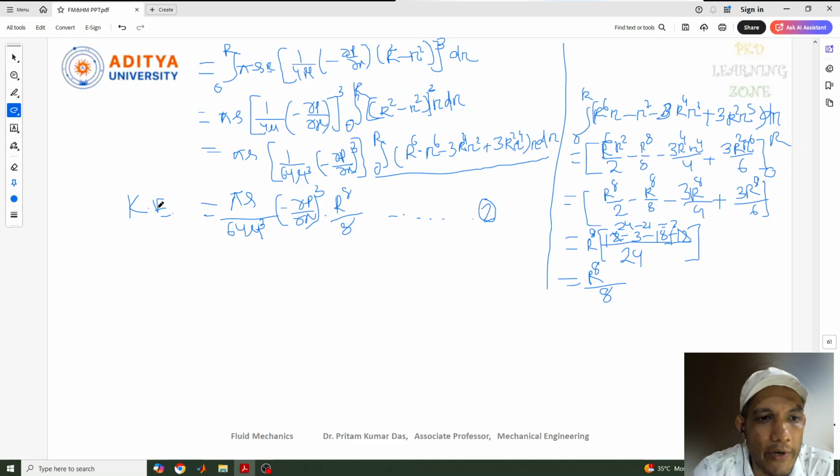Now we need to find out the average. This is kinetic energy actual. Now we need to find out the kinetic energy of the flow for the average velocity. So similarly, this is the kinetic energy average part. So let's write average of this equal to, again the same formula is going to be used, half into m v square. Now here in place of v, I'll write m u bar square. That means that is the average velocity.